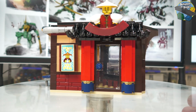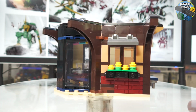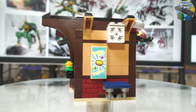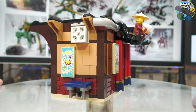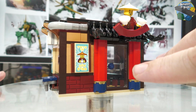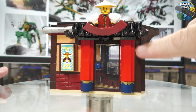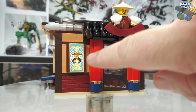Opposite the ice cream shop on the same level, we have the Noodle Shop, which I'm pretty sure has a name, and unfortunately I'm not totally sure what that is right now. So if you do know the name of the Noodle Shop, please do comment it below. The front of the Noodle Shop has some really nice detail on these columns from here all the way up to the roof height. Nice sign there.